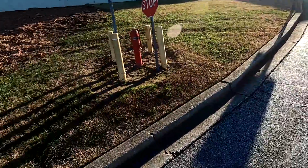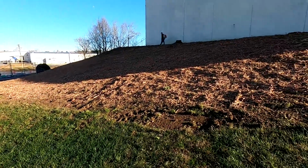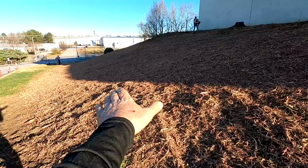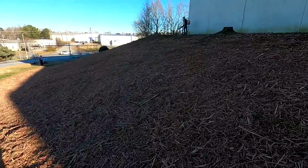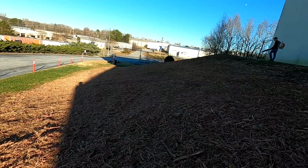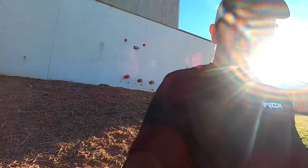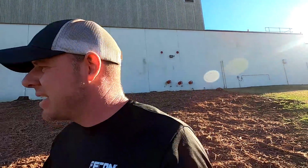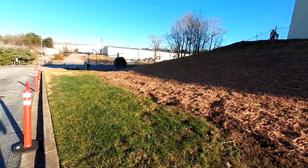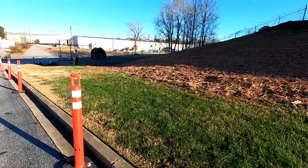Well, that's pretty much a wrap for us. We got her done. Wasn't the prettiest as far as finishing. What happens is there's a lot more mulch down here at the bottom than there is at the top. As you're going back dragging everything, that just spits and spits, and it's pretty hard to keep it consistent and make it look really smooth. I did the best I could, but there's a little ripples and stuff like that in there, more than I would normally like to leave.